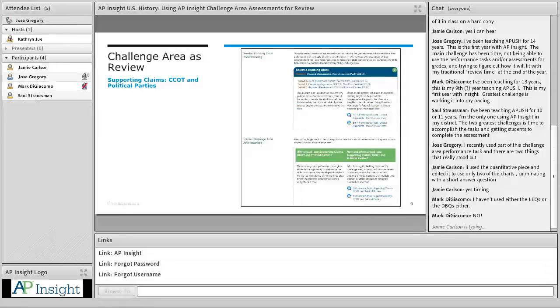So I was trying to think if it's worth it to use one of the challenge areas, because I did not choose all of them, like I mentioned. I was a little overambitious and realized that was not going to happen. There was no way I was going to be able to integrate every challenge area. So I'm also trying to think if that would be a good thing to use over those spring break days, or if a traditional review would be better. So much to choose from.